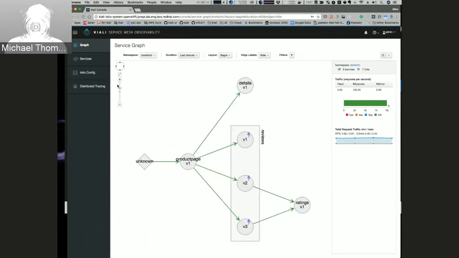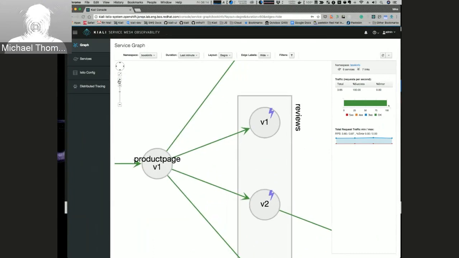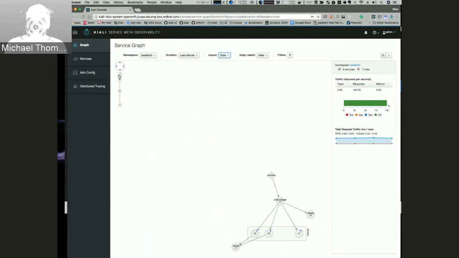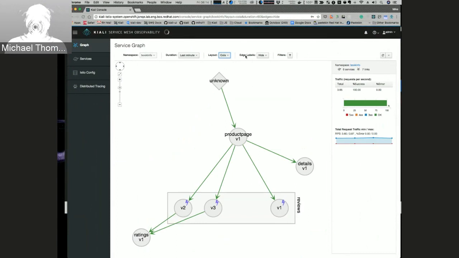If I get lost in some zoom somewhere, I can always go back to the right size, and that's a little more important when you're changing the layouts. It works a little better that way.